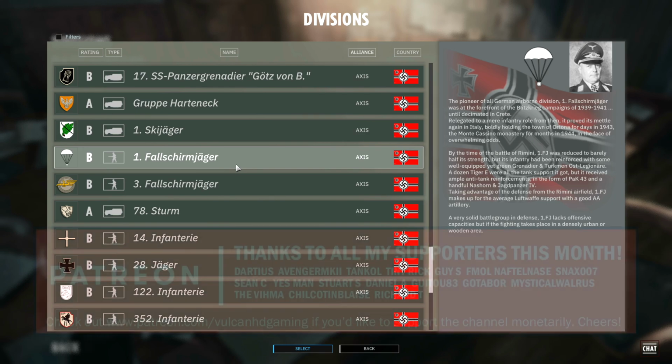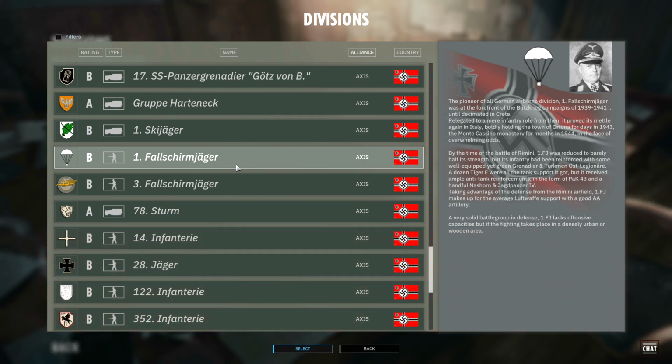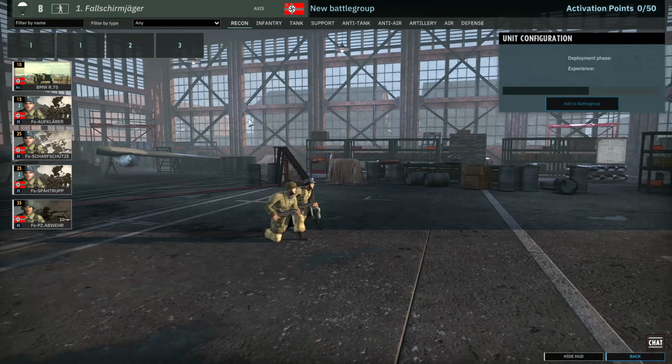In this video, I'm excited to bring you guys a first look at the first Fallschirmjager, a new division available in the third Nemesis DLC, Battle for Rimini. If you'd like to read the description on the right hand side, feel free to pause the video and take a look, but I'm going to be jumping straight on in. As usual, I'll be going through all of the units that are available in the Battlegroup, and I'll be putting together a quick deck. So let's go ahead and jump into the Recon tab.